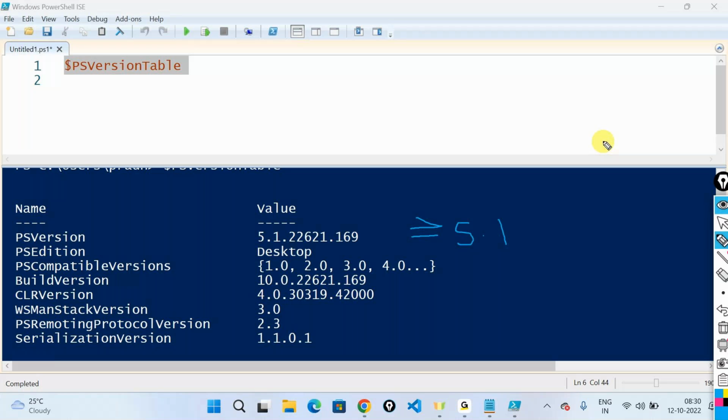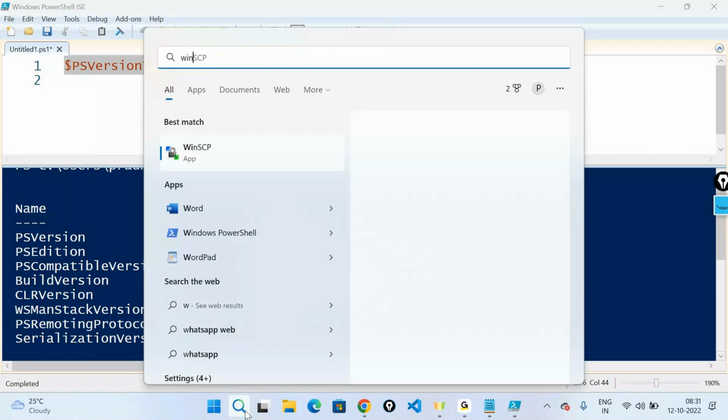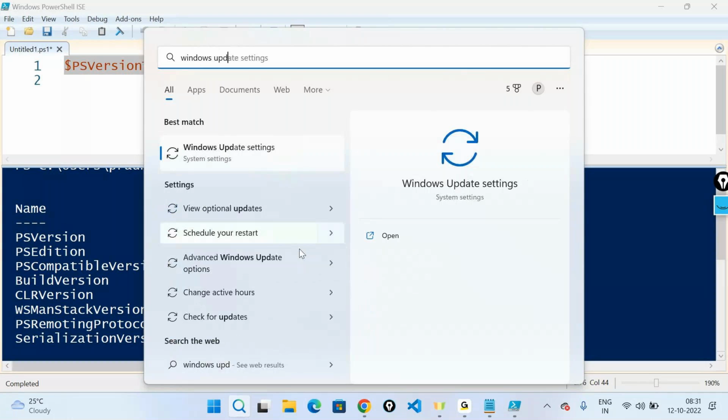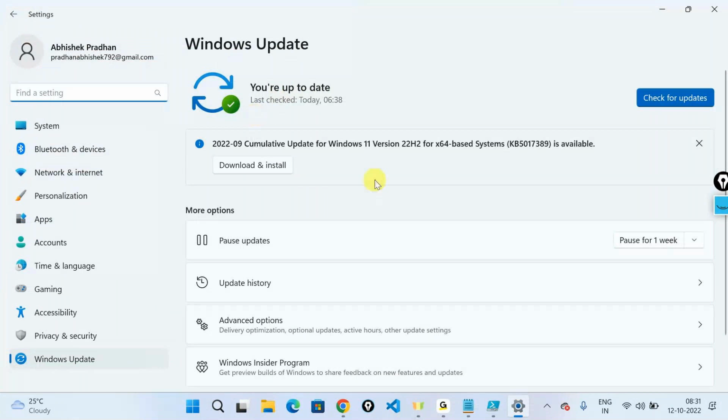If you are using an operating system older than Windows 7 and do not have version 5.1, you'll have to run an update on your operating system. Search for Windows Updates, go in, and check whether you have all the latest updates.